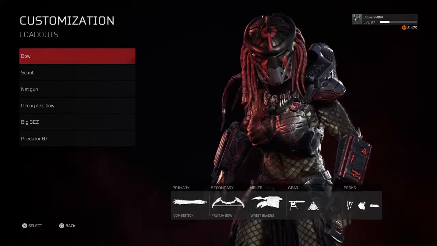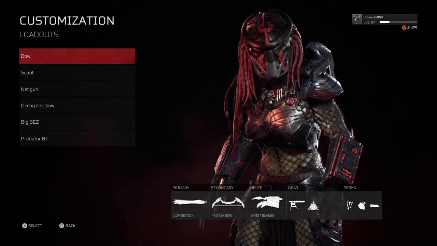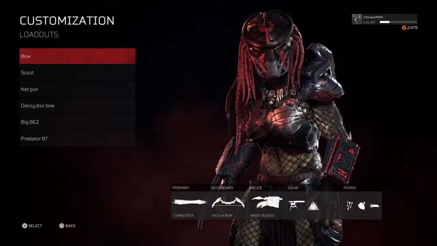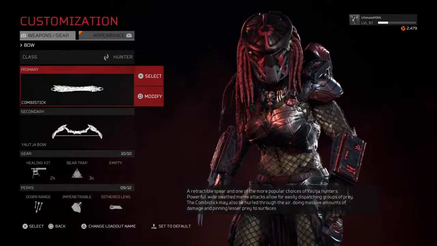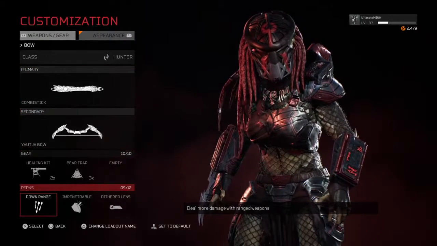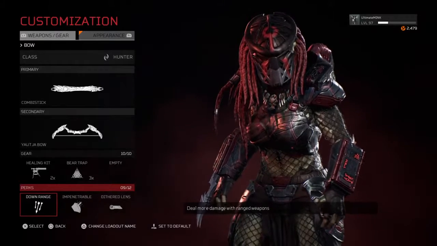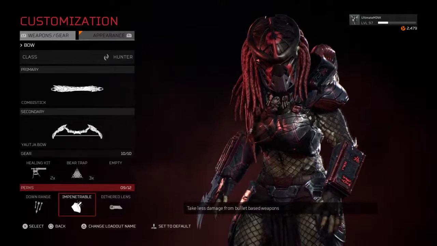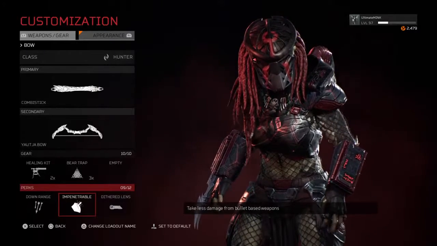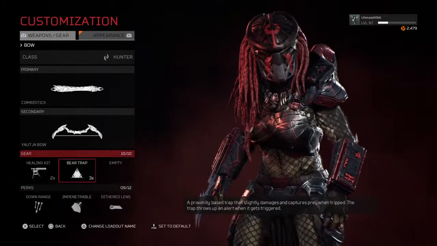It's got my female Preds. Yeah! So I've got the combi stick, the bow. I've got health, traps. And also, if you look at my perks here, I'll show you the perks I've got for the Predator for the bow. Basically, I deal more damage with ranged weapons, so my plasma caster and my bow. I take less damage from bullet-based weapons as well. So I can hide up in the trees and just lay down a rain of pain. Got 3 bear traps.